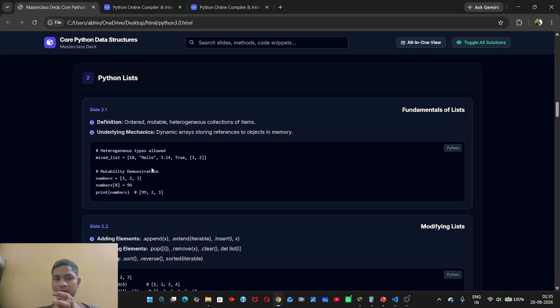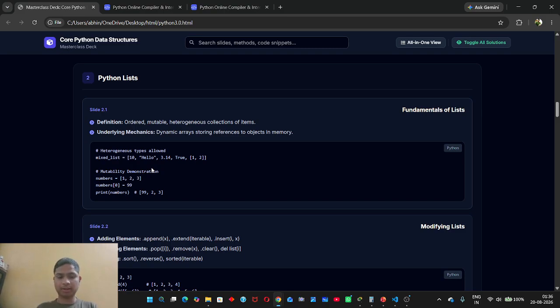Heterogeneous collection of items means different varieties of items, with different data types like string, integer, float. Underlying mechanics: it is a dynamic array storing references to objects in memory.